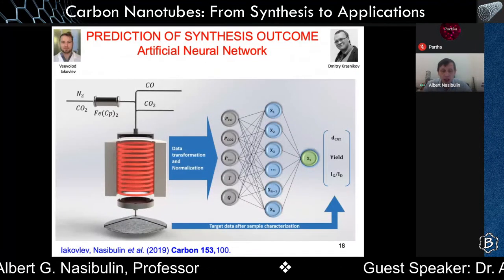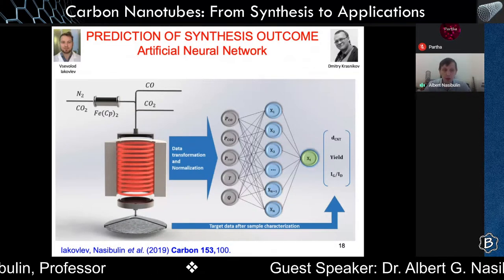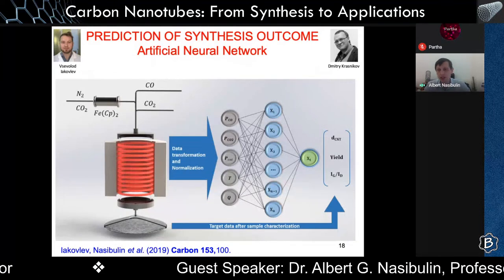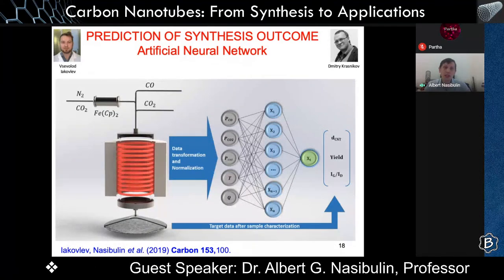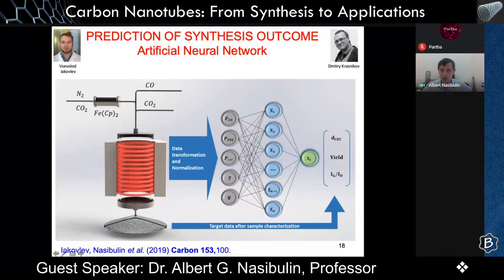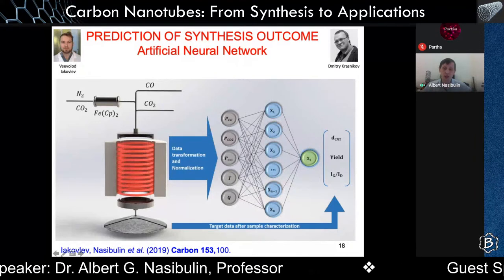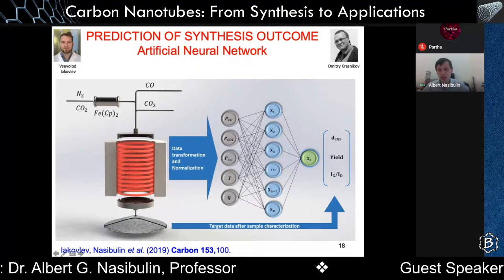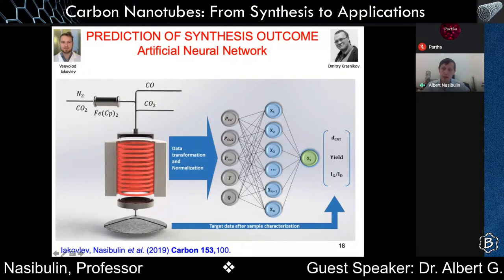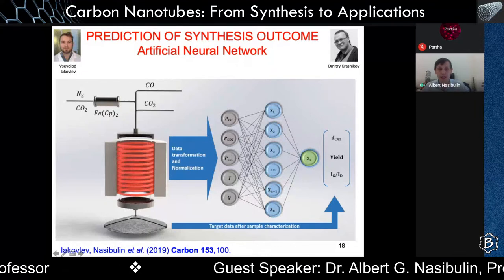Nowadays we are quite actively using computers to help us, so-called artificial intelligence, in our life. We also would like to be in the stream and use different kinds of machine learning methods to help us synthesize carbon nanotubes. As an example, we built an artificial neural network using the five most important parameters which affect the growth of carbon nanotubes, which could predict quite precisely the diameter, yield, and G to D ratio, which tells us about the quality of carbon nanotubes. This was quite nicely realized, and nowadays, if we would like to get a certain diameter with a certain yield, we can work backward with the computer to predict the conditions for their synthesis.